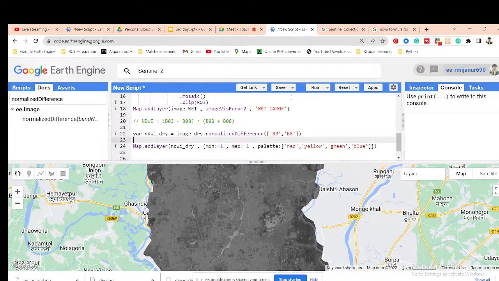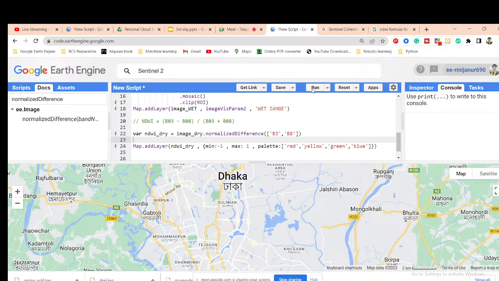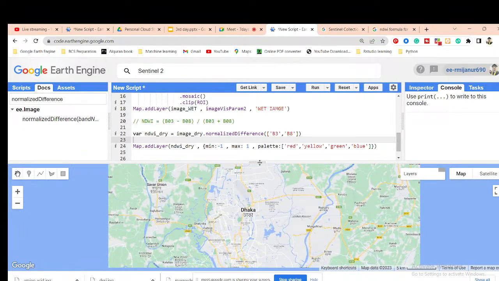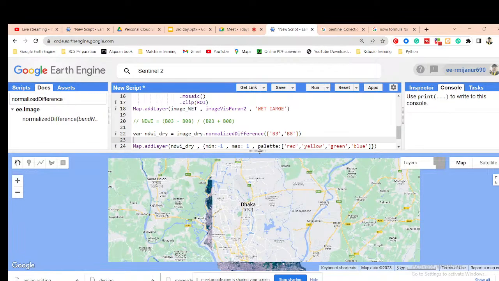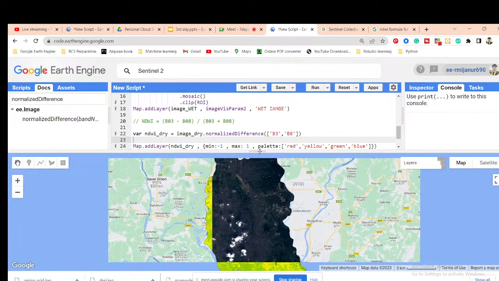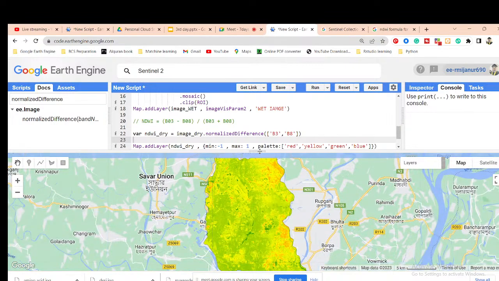We can check. So it loaded. We can get the map looking like this.